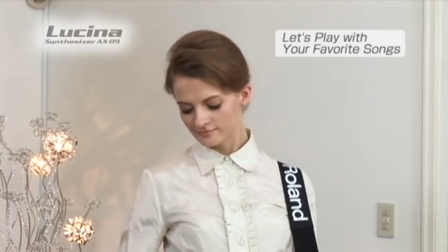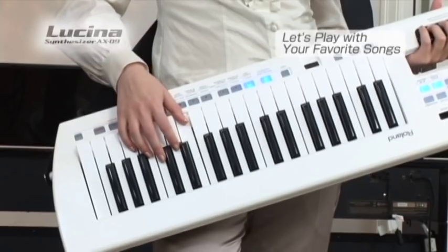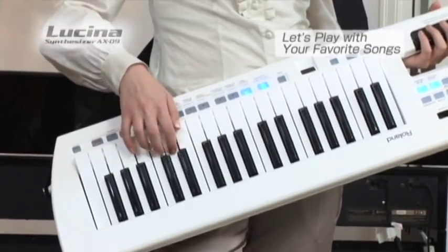Finally, we're going to use this function to play back an accompaniment and play the tones that we introduced to you earlier.